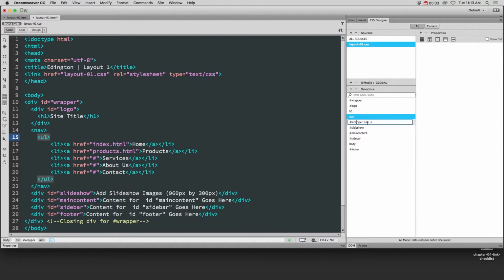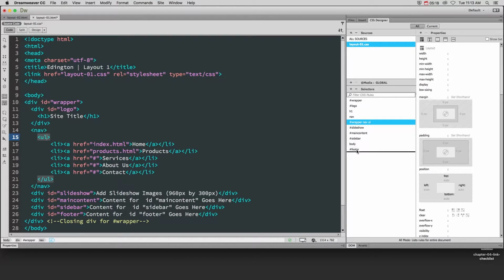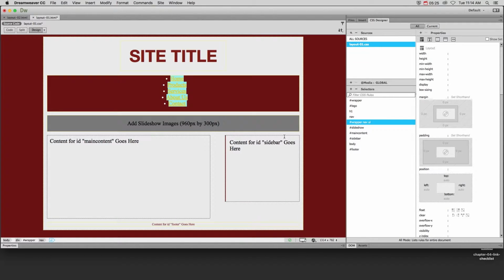Normally, to keep things simple, I would take all that stuff out, but if I were to take all this out, then it would style every unordered list in my site. I don't want that to happen. So I just want it to style the unordered list that's in the nav. So I'll leave this rule exactly the way it is, and I'll go ahead and throw it down. Actually, this is a good spot right underneath the nav. And let's go into design view and see what happens.